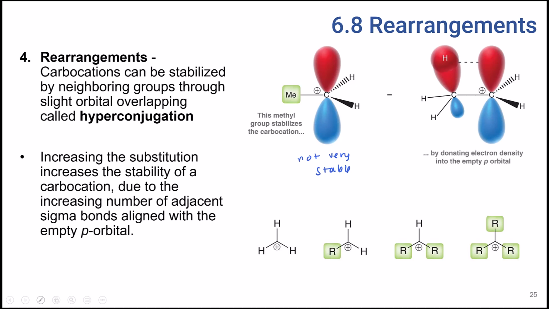So when we do substitution reactions, this can increase the stability of a carbocation due to the number of adjacent sigma bonds that are aligned with the empty p orbitals. So pretty much what that is saying is as we increase the substituents on a carbocation, that's going to make it more stable. A methyl carbocation is not very stable because it can't spread out that positive charge. If we add one R group, this is a primary carbocation, we have one more place to spread out the positive charge. Secondary, there's 2 spaces to spread out the positive charge, and on the tertiary we have 3. So as we add more groups, this is increasingly stable.